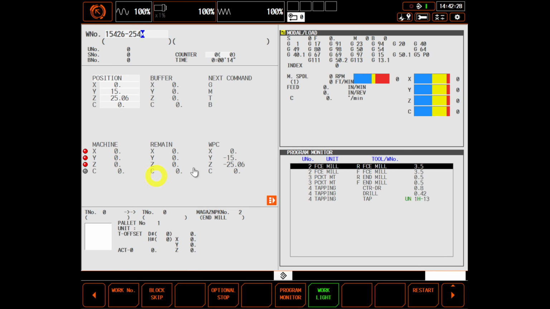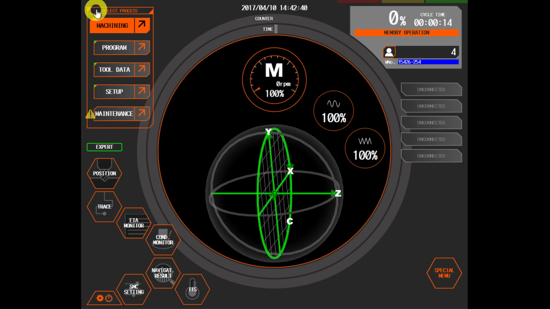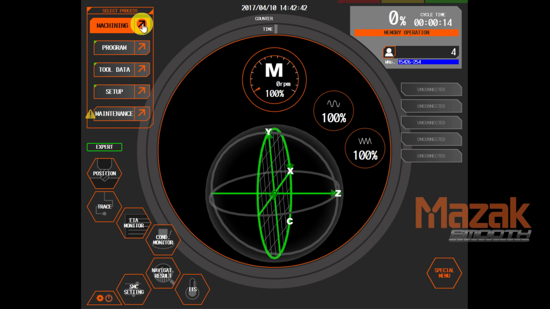And that's going to take us out here to the position screen. This is something we're all used to seeing in our Mazak controls. From there you can do navigation to all the other processes like we had in our home screen. Let's go back out to the home screen. From the home screen you can also press the arrow button. This arrow button will take you back out to the position screen also. But here on our main screen you can see it's going to show us mill spindle RPM, our feed rate percentage, and our rapid feed rate percentage. And this is also the axis of the machine.